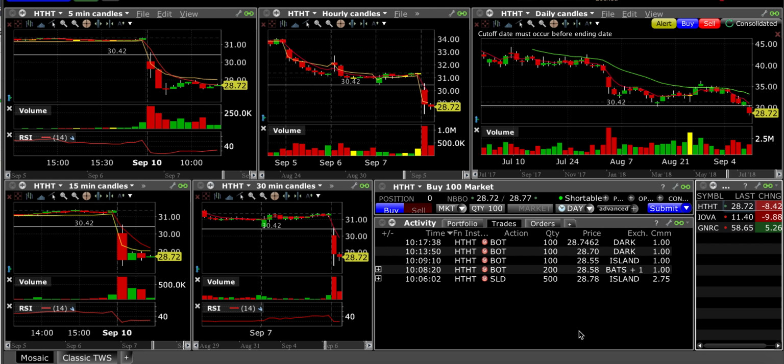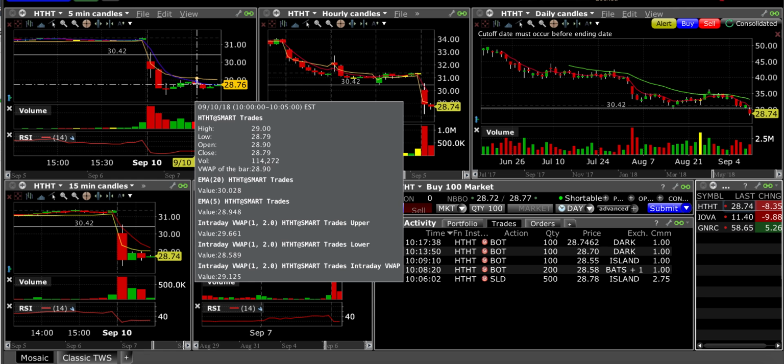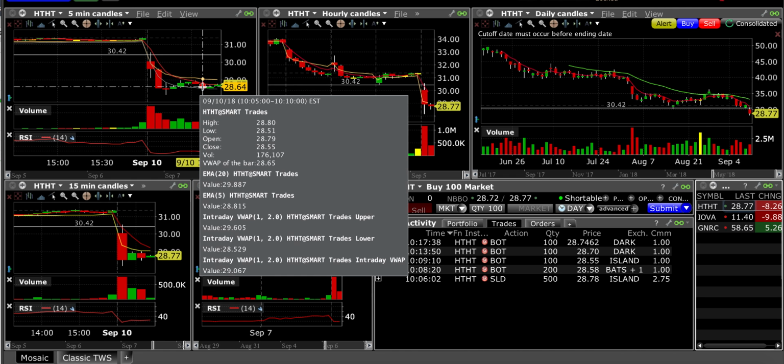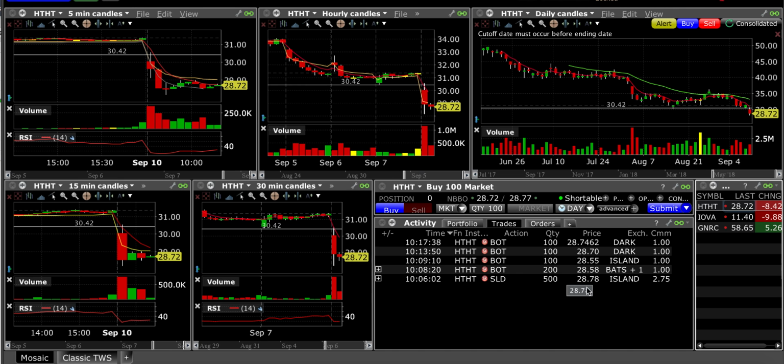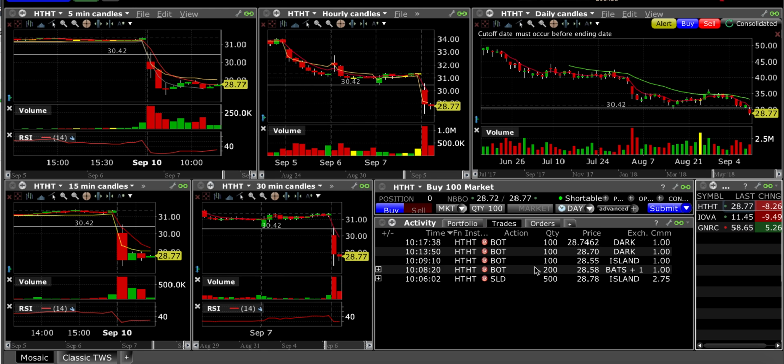So overall, if you guys looked at the trade, looked at the daily chart, nice downward trend, right? And then you saw on the 5-minute chart, you saw this coming down, pulled back to the moving average, took a short after this reversal candle. I mean, it opened at 28.80, but I got in at 28.78 down here. Shorted it, had a quick move down to 28.50s, but I didn't put any orders down here, so got some decent trade over here.